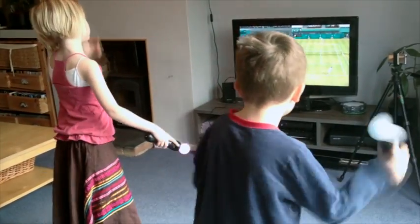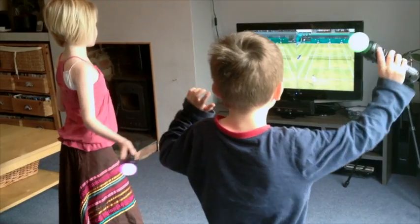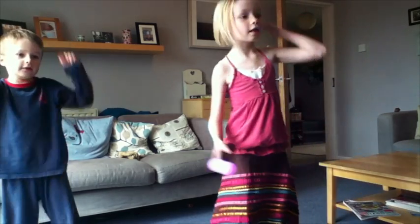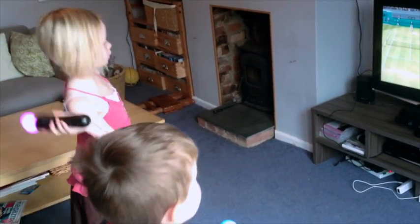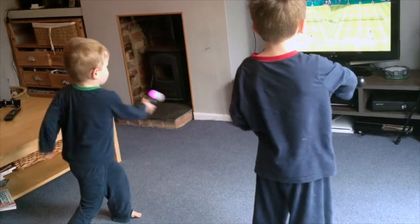Do you think it's better than Wii Sports? Yeah, because you get to move around properly and you be like this player and do more actions. And see? So the kids can play quite easily, and all they're doing is controlling where the shots go by their movement. They can also press a button to use a drop shot or a lob, so there's a little bit of extra control there. They can also pick which players they're playing, and really they can have a proper game of tennis without having to worry about all the ins and outs of the sort of hardcore dual stick controls.